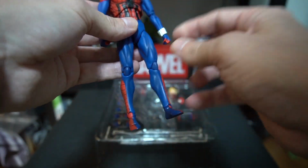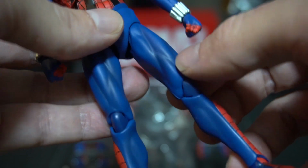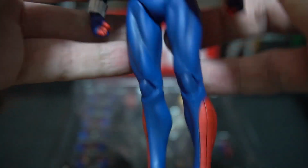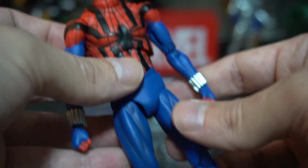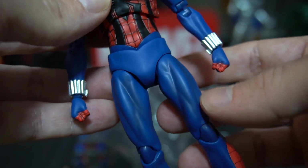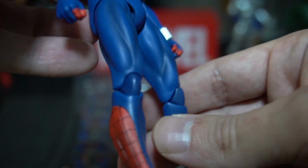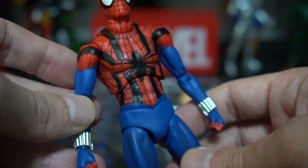Yeah, so first thing I notice here, which I didn't notice before, let's see if I can zoom in. It's this paint app on the blue. Now, this is something that was actually on the original Spider-Man 2, this kind of darkening and weathering that you see, and it adds such a great effect to the suit. Makes it look real, makes it look worn, adds shadow to the muscle details, so that's fantastic.